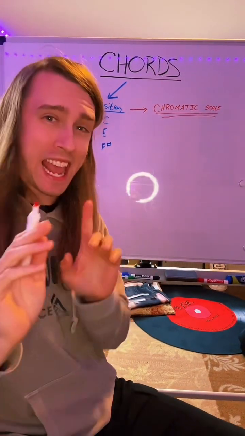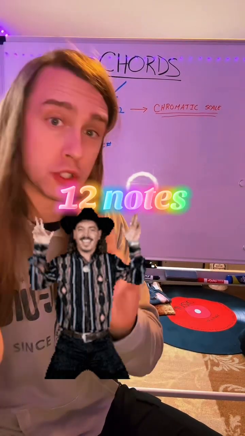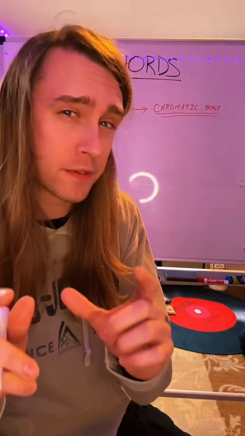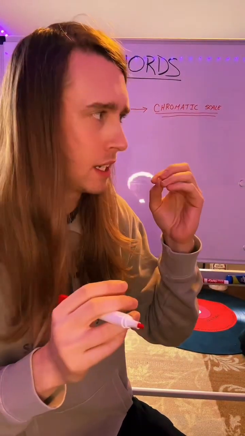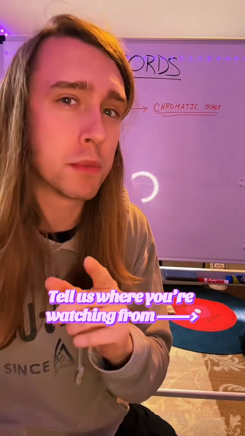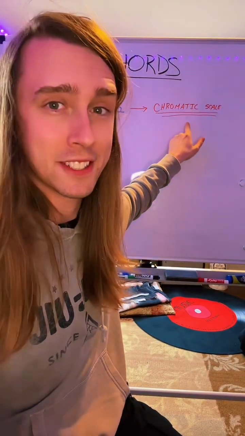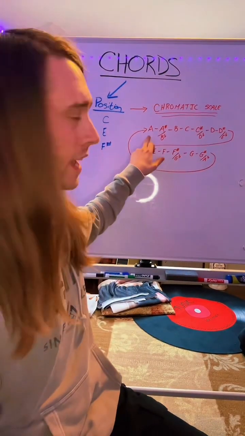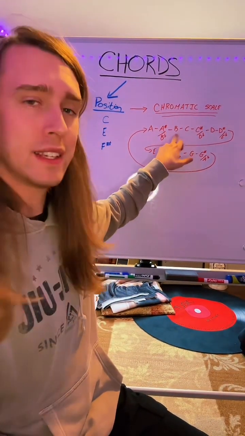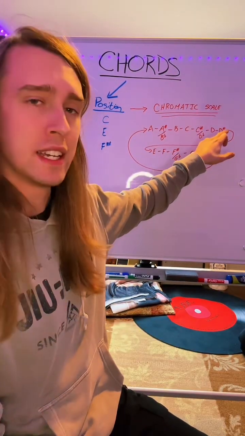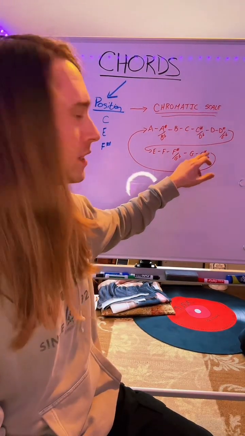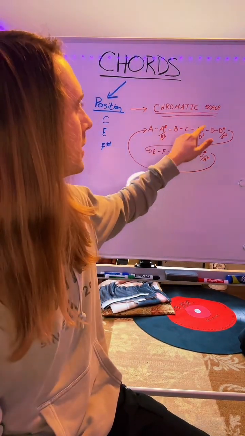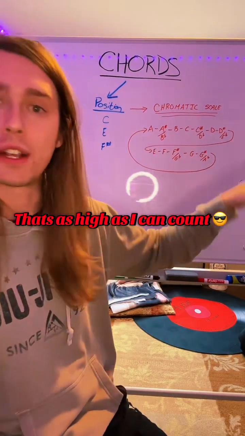All the chromatic scale is every note within the Western music scale, which is 12 notes. And I like to specify Western because not all global world music follows this same structure, but chances are the music you listen to pretty much is only using this. And those notes are A sharp / B flat, B, C sharp / D flat, D sharp / E flat, E, F sharp / G flat, G sharp / A flat. 1, 2, 3, 4, 5, 6, 7, 8, 9, 10, 11, 12, and it just cycles back again.